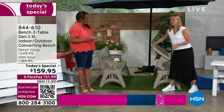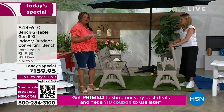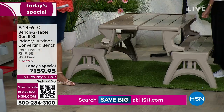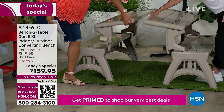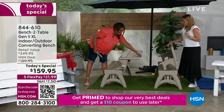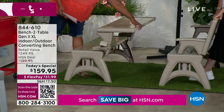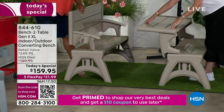If you get two of them, you go from seating three people to seating six. Once you put it together, you don't need any tools — you just pull it back and forth. There's no buttons, no clips, nothing. You can stand back here and just go back and forth. You're not having to get out a toolbox to make this into a bench or a picnic table. A bench, a picnic table — get the two together and you have six people sitting here.